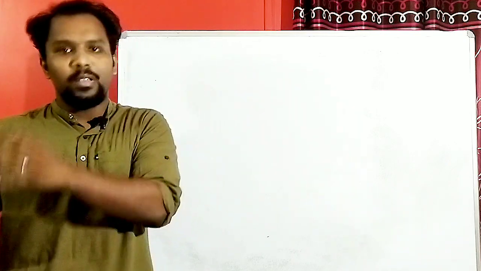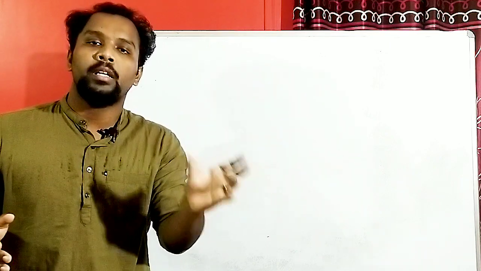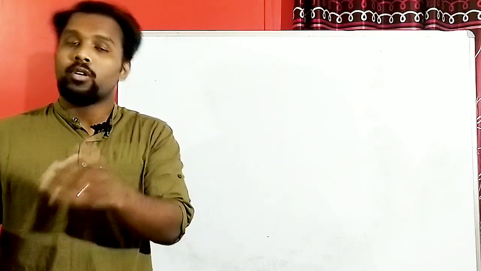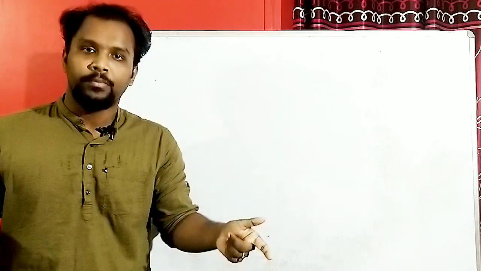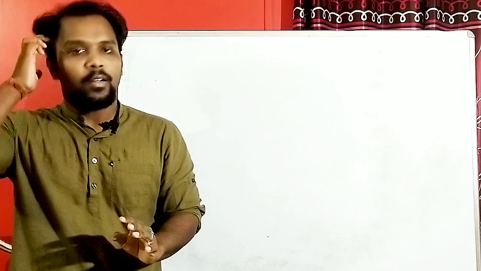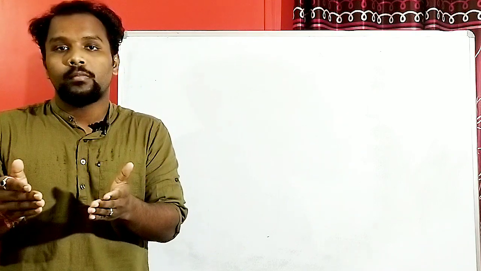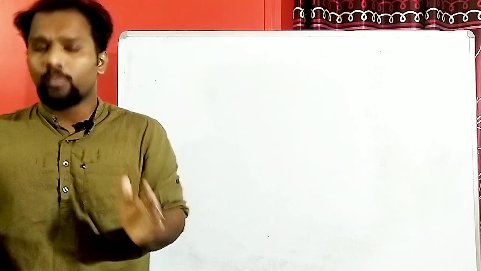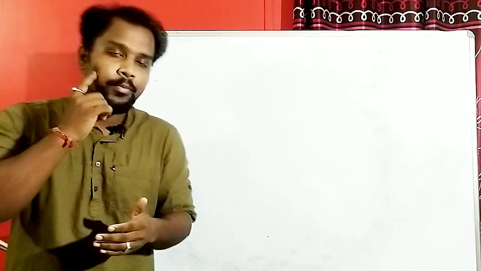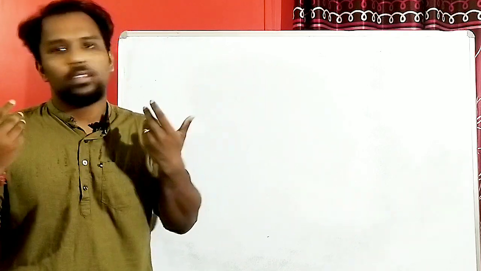That means the images we are going to get will vary with the distance of the object from the lenses or the mirrors. As the object position changes, the image's position is going to change, right? Now, you may wonder why I am saying this, because today we are about to start a new lesson. The last lesson we discussed is completely over.